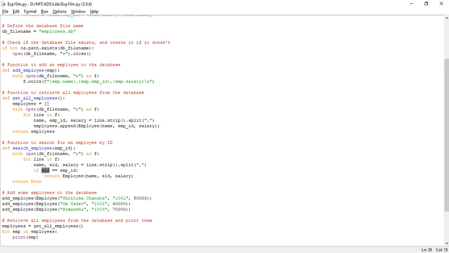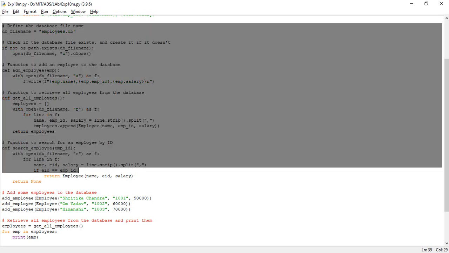So EID indicates whatever value you are going to provide at runtime, whether that value is available in the records or not, that will be checked. If it is, then it will return the whole record: name, EID, salary. But in case there are no such records, it won't return anything, right? So these are the explanations for every function in the class.